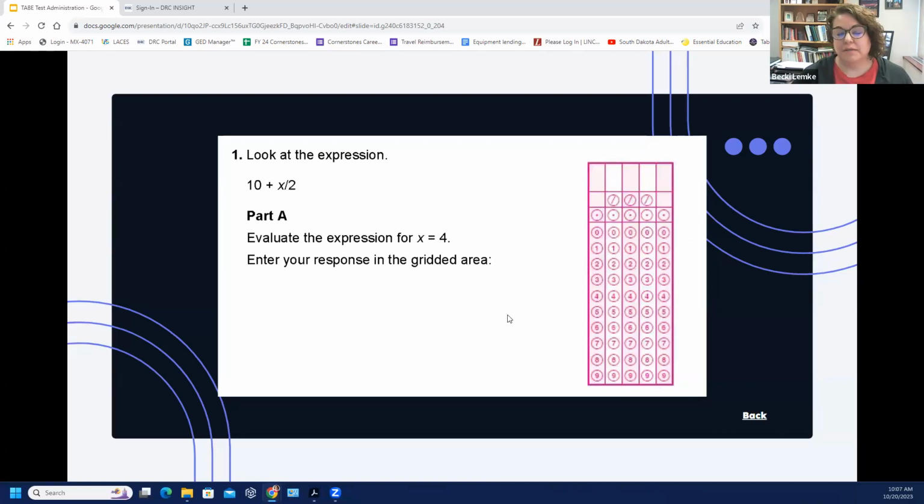For the students on the computer-based test, they type the answer in. One of the things you'll notice is the slash is the fraction bar, right? Or they can answer with a decimal point. But that's something you'll want to make sure your students understand, that that's the way they designate a fraction or a decimal when they're marking their answers on the test.